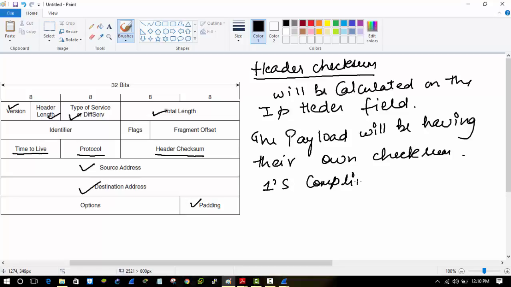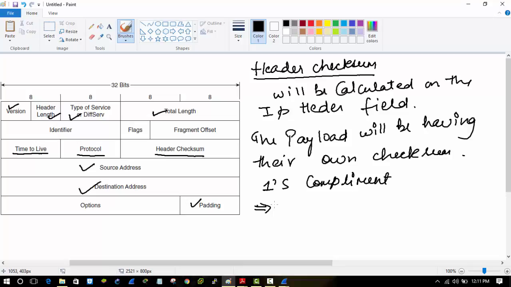Every device, when it receives the IP packet, as you know, the TTL field will be decremented each time. So the header checksum will be changed on every router, for a layer 3 device.